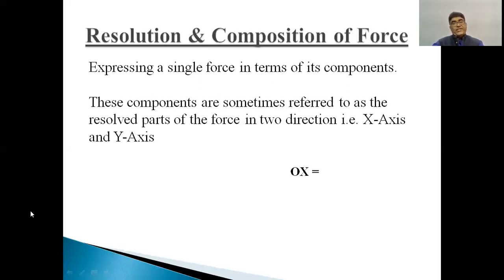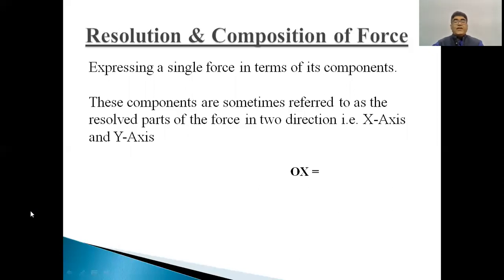So students, the next and the last part of today's lecture is resolution and composition of forces. For example, a force in one dimension can be either in the x-axis or the y-axis. But a force which is not in either the x-axis or the y-axis is acting on a plane. That plane can be treated as the x-o-y plane, or in 3D we have three types of planes: x-o-y plane, y-o-z plane, and x-o-z plane.